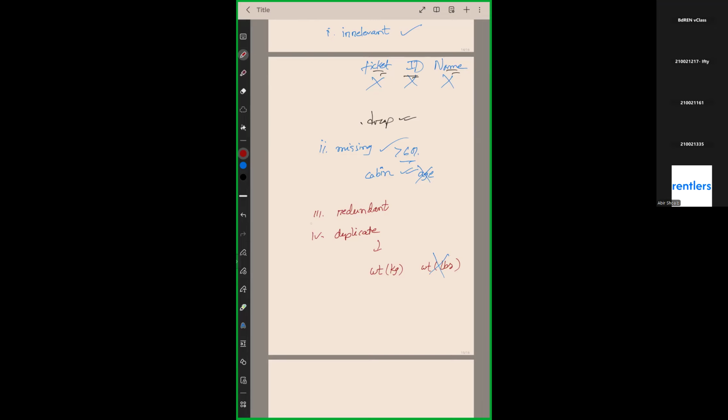And what about redundant? For redundant, you have to go for correlation analysis. Correlation analysis tries to find the correlation between two features. If two features have more than 80% correlation, then you say that both are so much related that you can just keep one. The other one becomes redundant. Is it understood? Yes, sir. So in that case, again, you remove one of them. These two are not found in this data set because you don't have any duplicate or redundant feature.